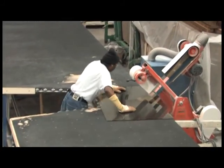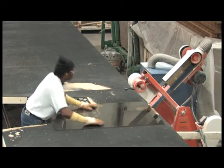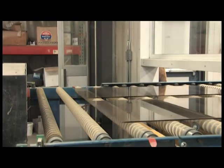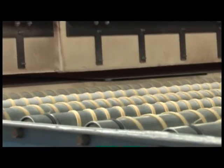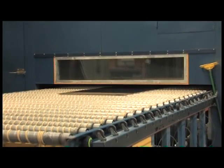After the glass has been cut, the fabrication process begins. Seaming is done prior to tempering. Glass seaming reduces the glass breaking during the tempering process. The glass is then washed and transferred into the furnace. It is heated to a tempering temperature and then cooled very quickly to produce safety glass. This technology has improved drastically through the years, but heated glass will still contain some distortion.